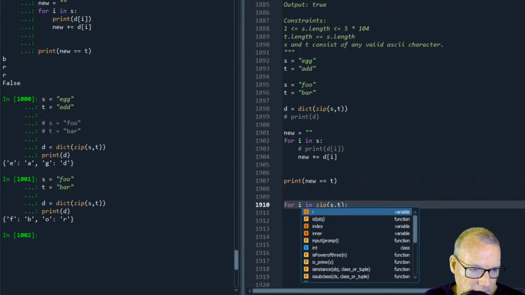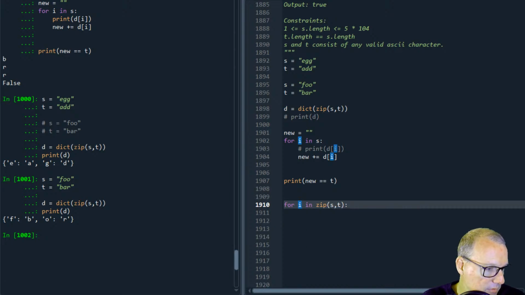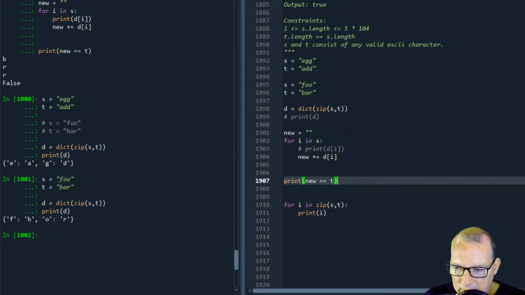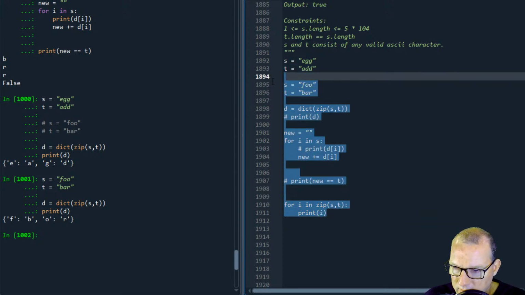Let's talk about unpacking. So I'm going to assume, I always try to assume that we have very new individuals here. So just in case you're super, super new, let's go through print I. We're going to do a little bit of an unpacking exercise here. I'm not going to do that. Comment that out. So we're going to look at this.